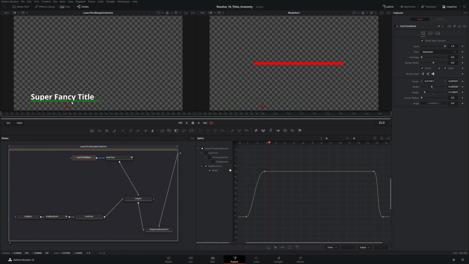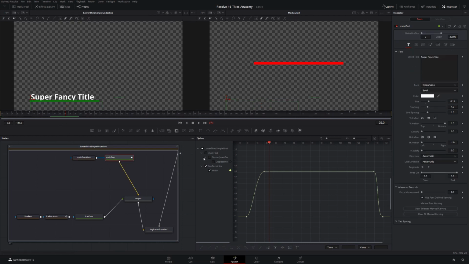So the mask here isn't doing any of the animations, whereas it is when we're dealing with the bar. Instead, here we have the text that's doing an animation. It's doing an animation in terms of its position. So let's click on main text and we'll see that. And if we look here, we see main text, center, displacement. So this one is using the displacement that we had looked at from before. So we click on displacement. So we see this purplish spline here. I'm going to turn off the other animation just to clean up our interface a little bit.